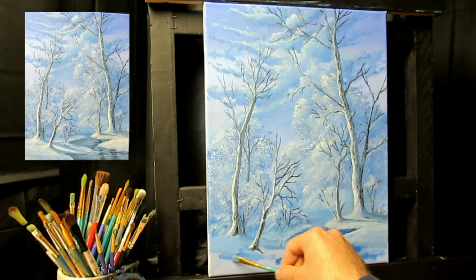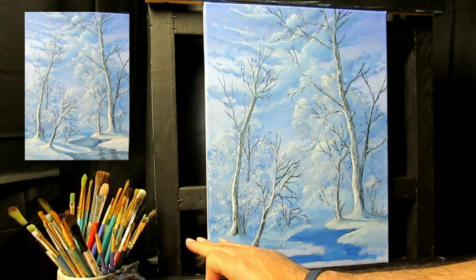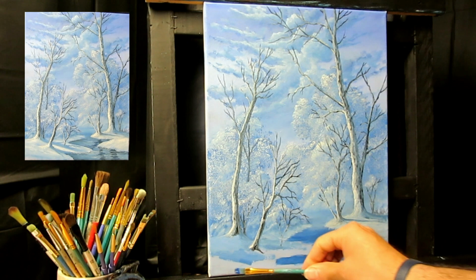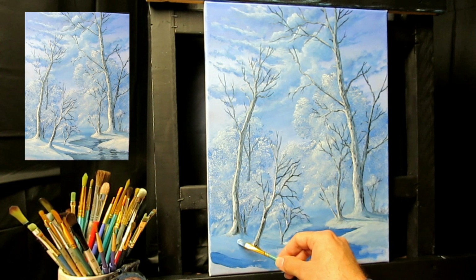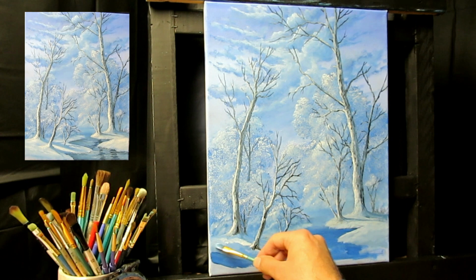And the lay of the land is going to be slightly on the slope. If you want to paint it flat, just hold your brush level with your canvas. I'm going to bring it in a bit here, just as a slope. And then we're going to bring some white, because we're not going to see light without dark. We're not gonna appreciate the shadow without light.